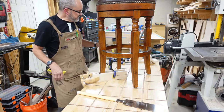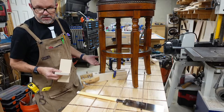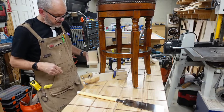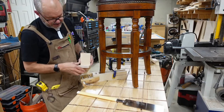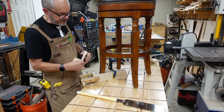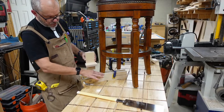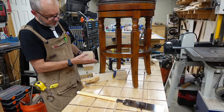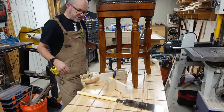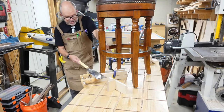I'll cut one, but then I'm also going to show you the stand. Obviously when you cut one of the feet off, it's no longer level and it's hanging crooked. So what I did was I marked the line at the top of the rail and glued just a piece of wood on so that I can rest the foot on it. The top of this board is the same height as this, so I can rest that on it, clamp it, and now it stays even all the way around.